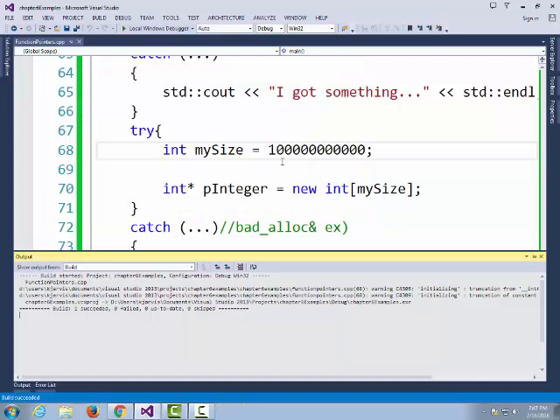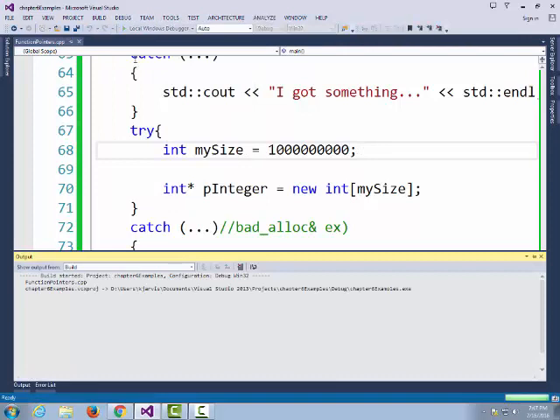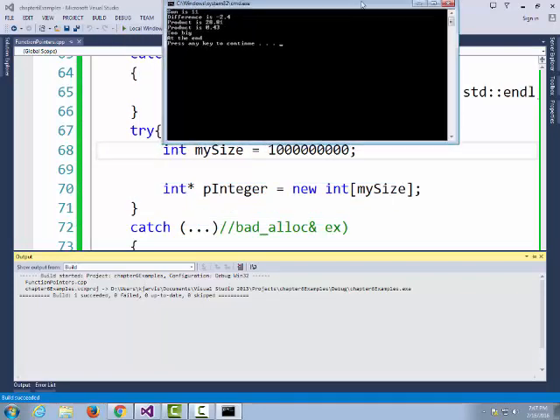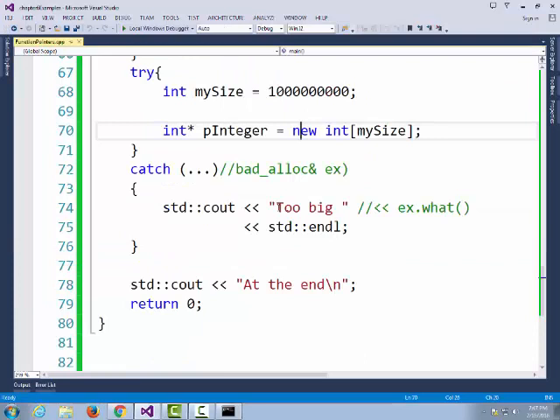The program is just not letting you get past that point. Nope, it just blows up right when it gets there. Any ideas? Take off a zero? All right, take off a couple, see what happens. Oops. So now I took off the zero, but that is still too large for an integer. However, now I'm getting too big. And too big is coming from where? Right here.